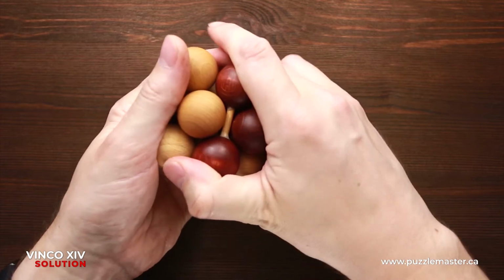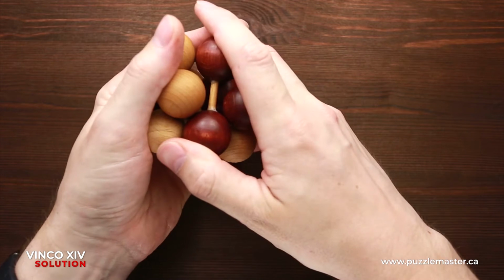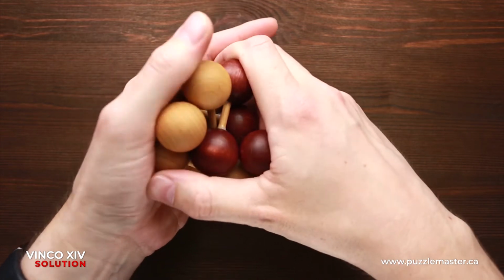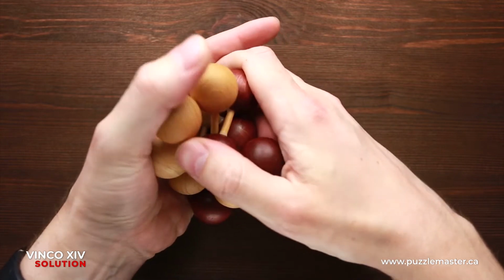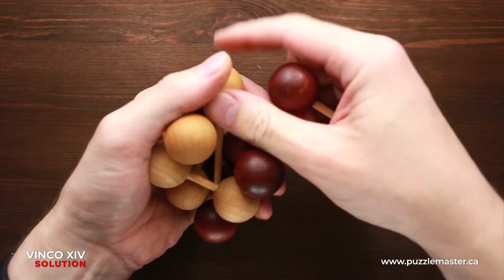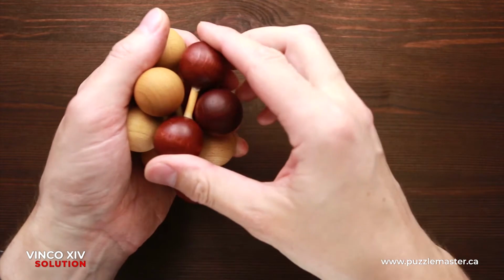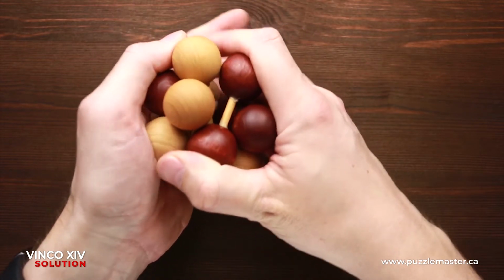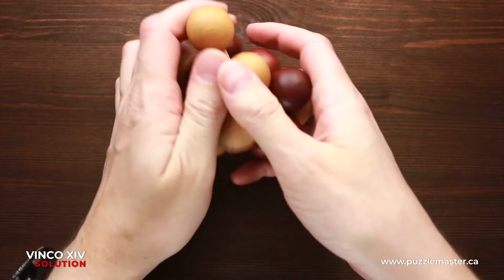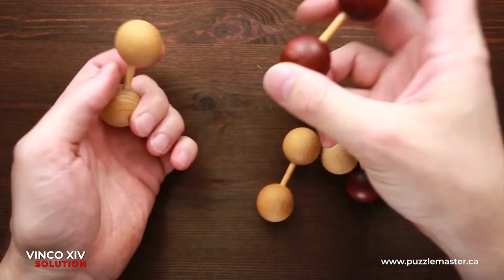and now the most difficult part, you have to push all these parts together so that the whole puzzle will stay together. In most other puzzles you're not allowed to use force, but in this puzzle it's probably the only way how you can solve it. And sometimes it's going to take you a lot of practice to assemble it again. As you can see, I couldn't do it the first time, so we will try to do it again.